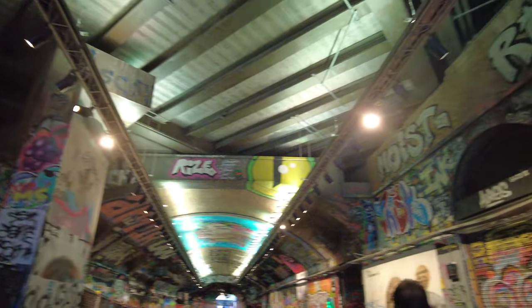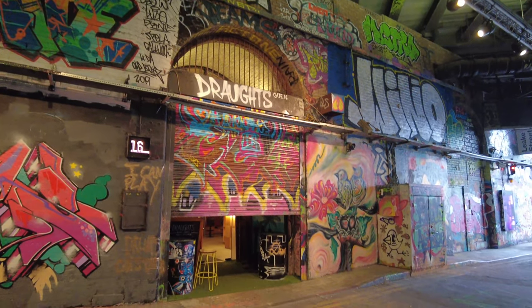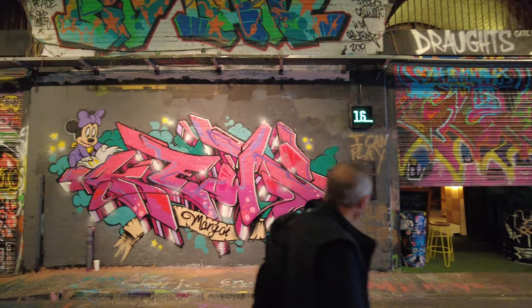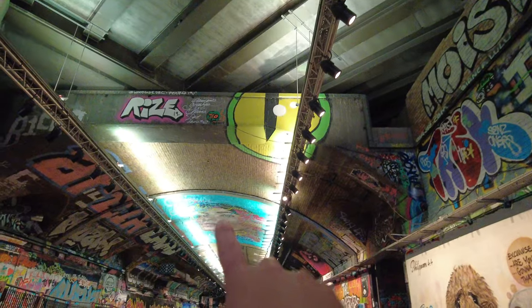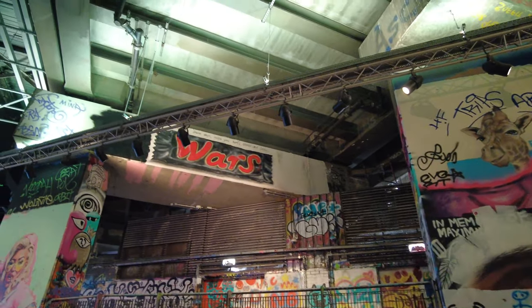I love all the spotlights - the attention to detail in here is great. If you are in London and you want something to do, come and visit the graffiti tunnel - completely free, just come in and walk through. And it's dry! Even on the roof there - there's just so much to look at.